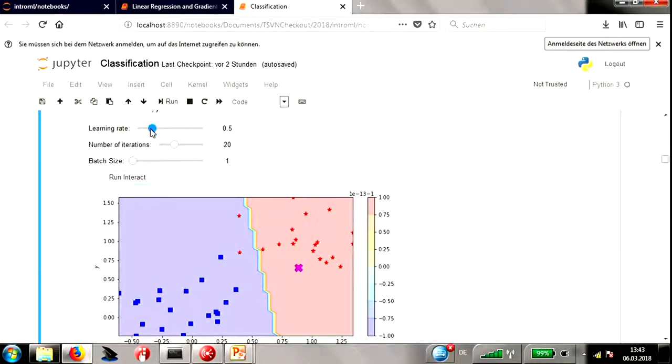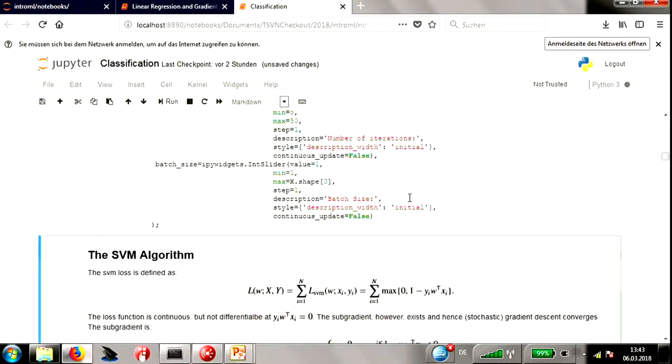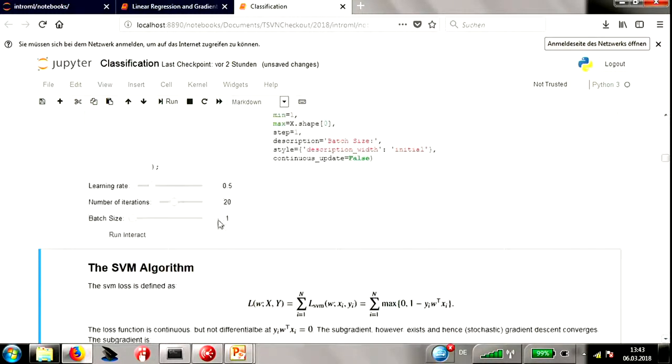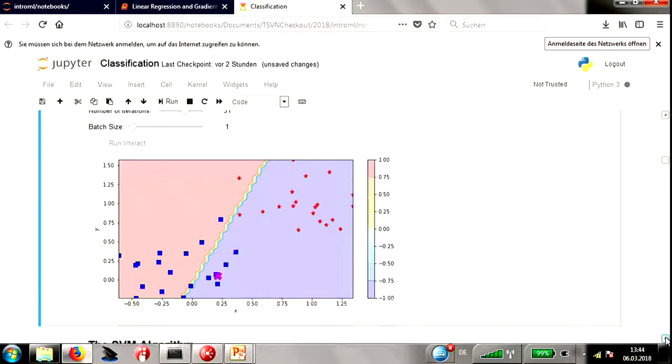Let's run it for a few more iterations. Whenever it encounters an incorrectly classified data point, it updates.